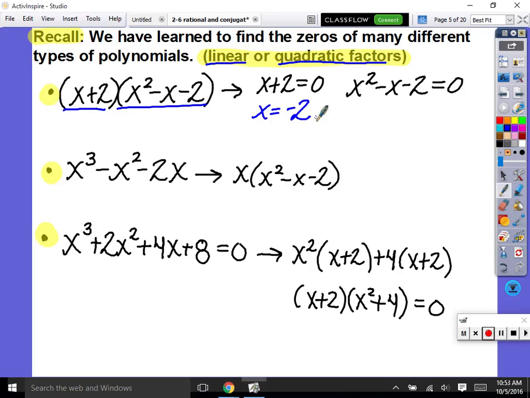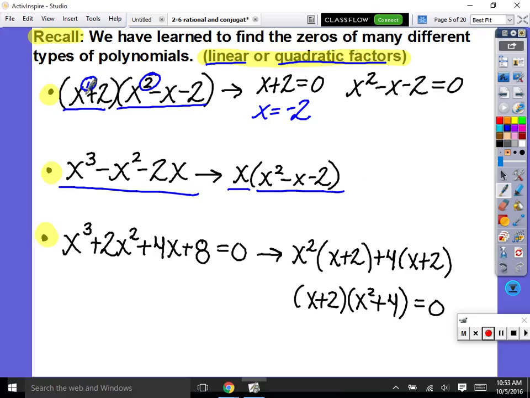If we saw something like this on the test, and I said find the zeros, wouldn't you first factor out a greatest common factor of x? Now look, we have a linear and a quadratic. Yes? Whatever the degree is, that's something. Yes, so this one will have 2 and then 3, correct?